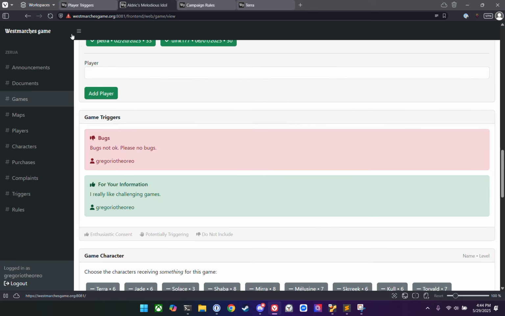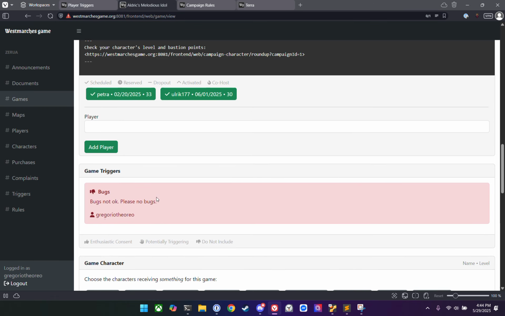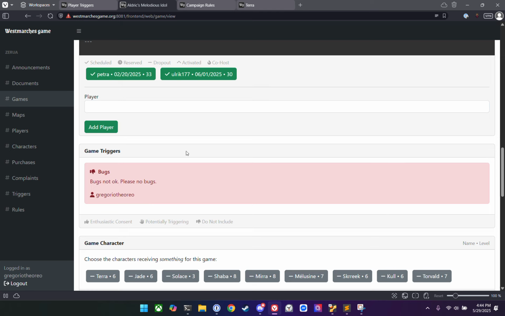And then I go back into here and there you go, it's gone. So triggers are a very flexible tool that can be utilized within Westmarchesgame. It's very easy to set them up and customize them the way they need to work specific to your campaign.